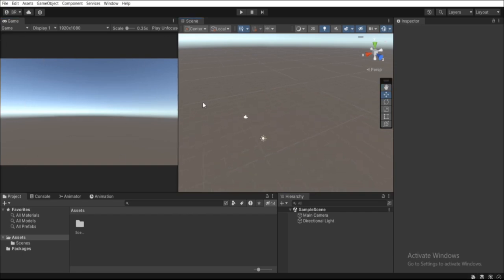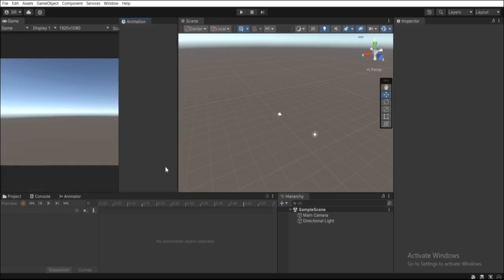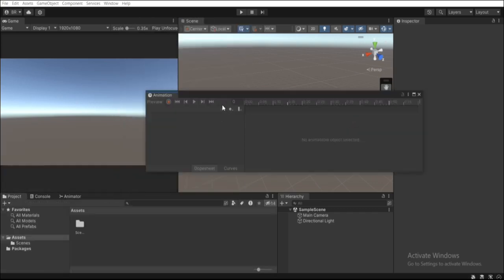This is a stage where we need to get all of the things. Or else, the hierarchy is at the bottom; you might have your hierarchy on the left side, but you can toggle it down any tab anywhere you want. Something like this animation tab, I can toggle it down anywhere in our Unity editor.